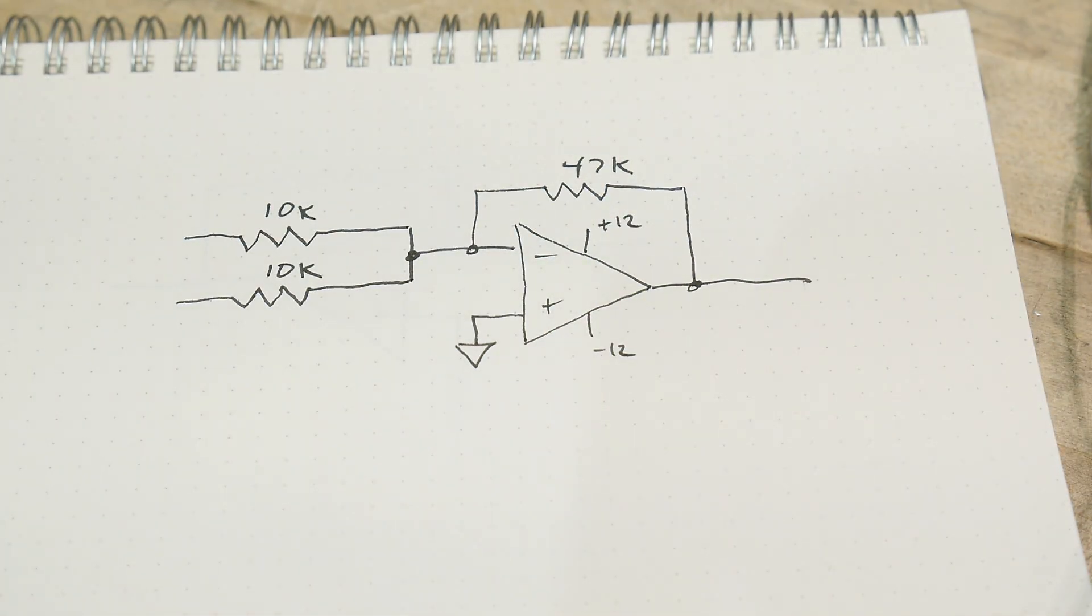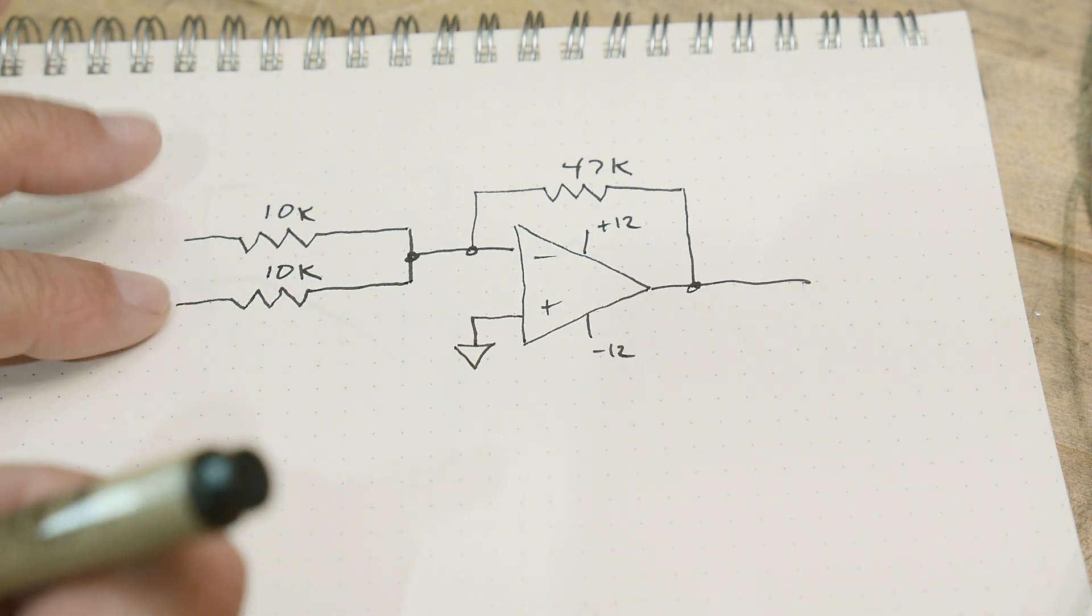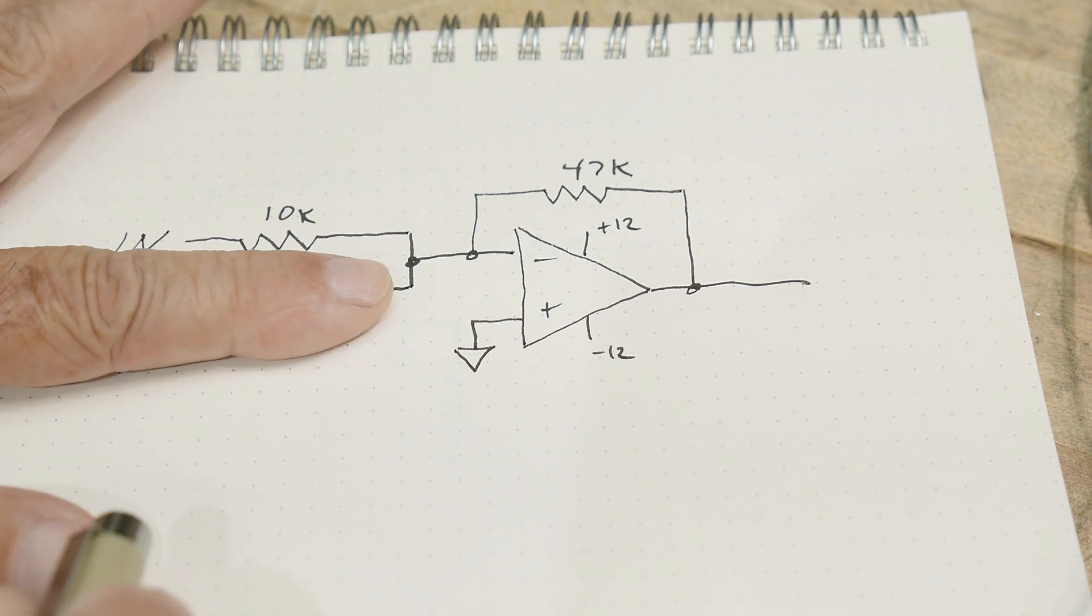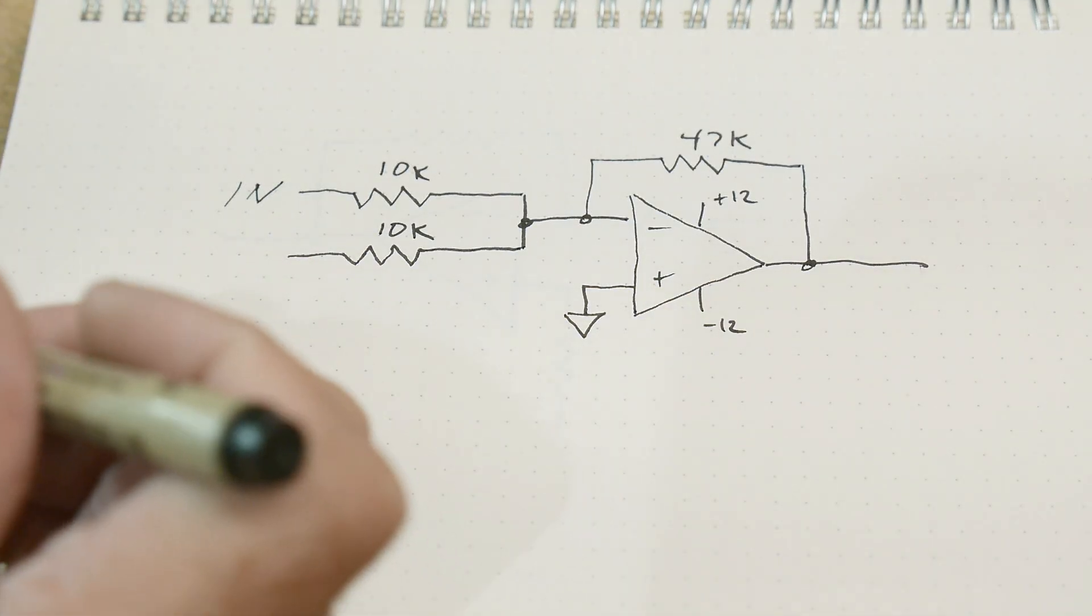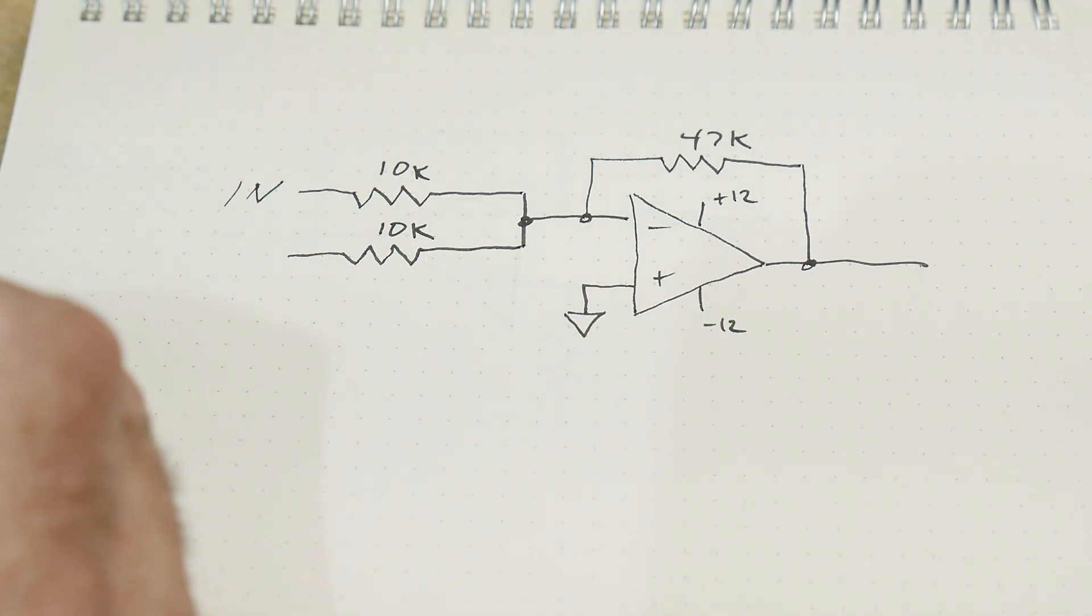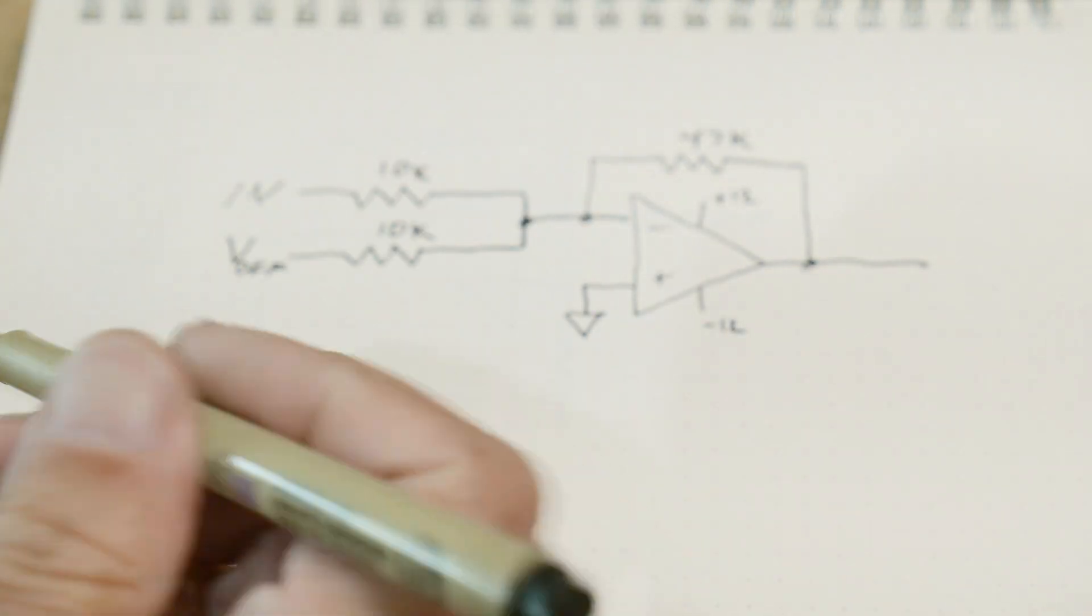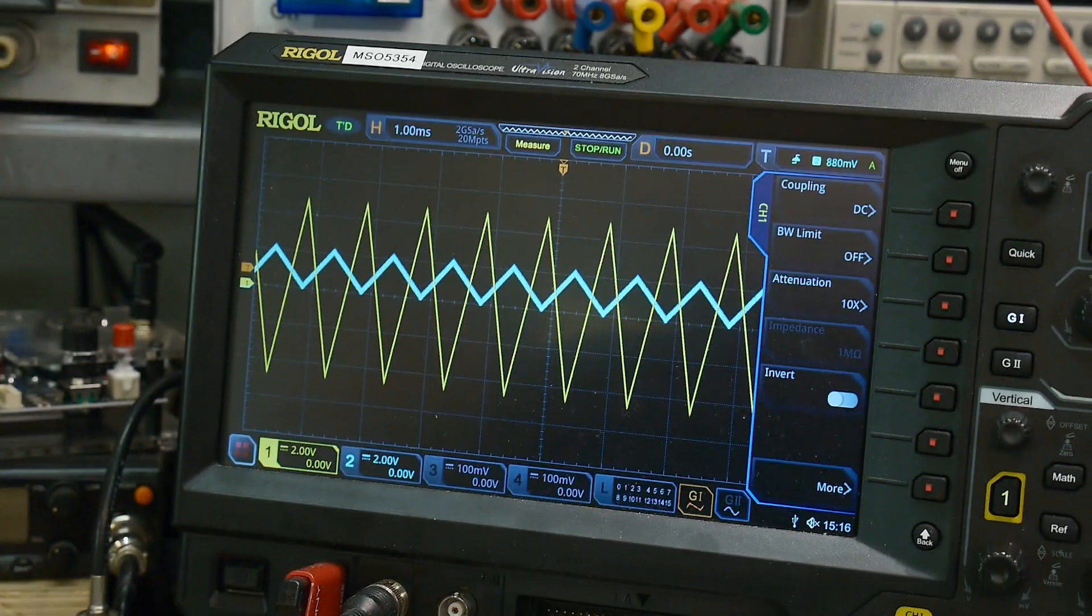This circuit shows what's called the summing amplifier. The output is the sum of A and B amplified. It's going to add these two signals together. So if this is our input signal and we had nothing coming in here, then this would be exactly what we have on the oscilloscope. We have a gain of about 4.7, we have 47k and 10k, so we have a gain of about 4.7. But we need to add some offset, and so we're going to put a V offset here. We're going to add these two together.